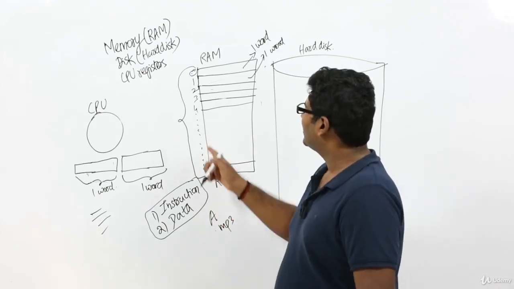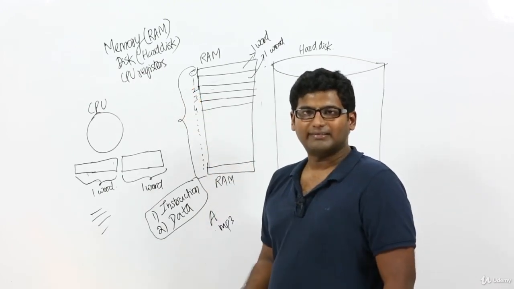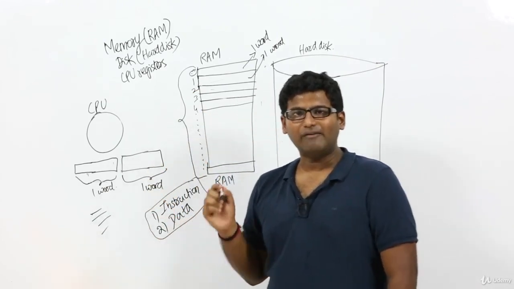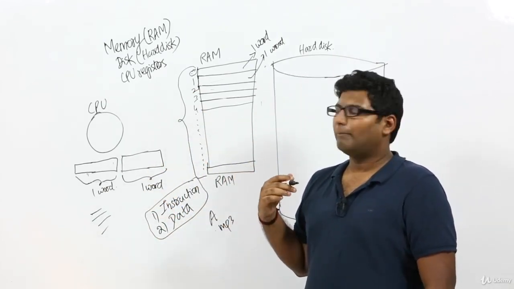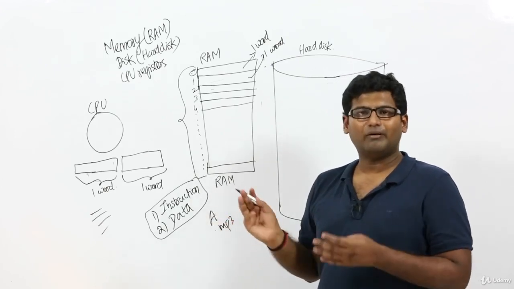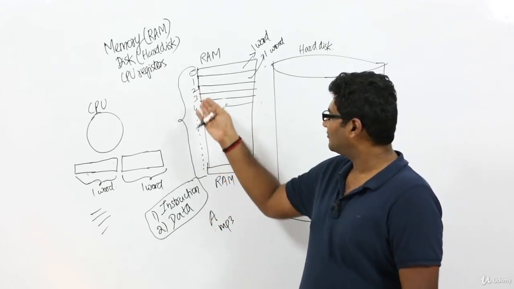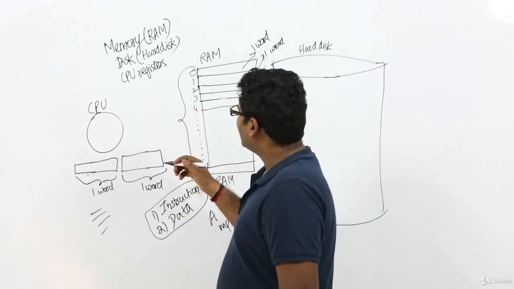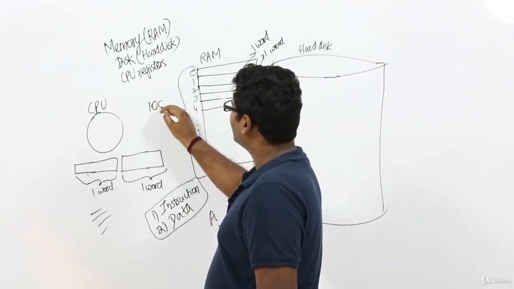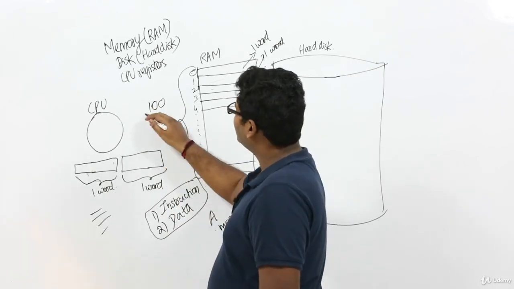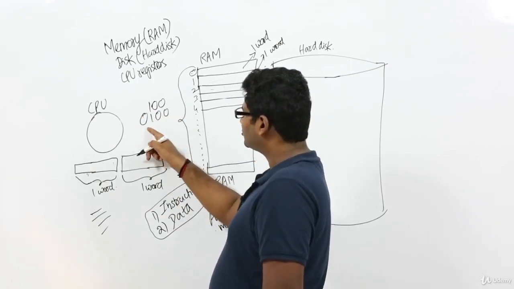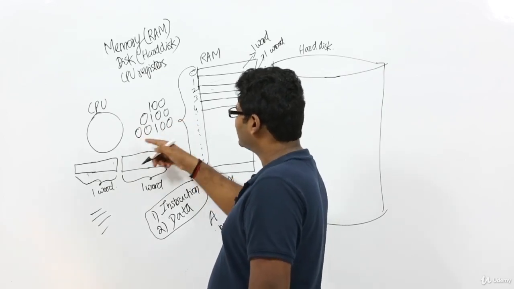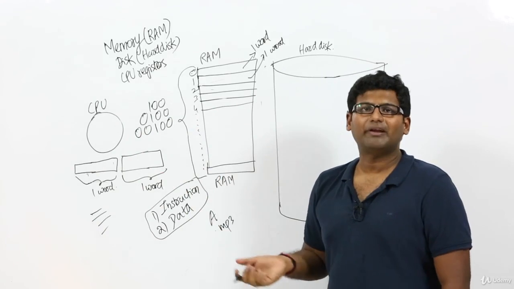Whenever I use the term 1, 2, 3, does that mean it is actually numbered in decimal format? No. The addresses will also be in binary format. Everything in our computer is in binary, and even the addresses we can represent in binary format. For example, the number 4 can be represented as 100. It can also be represented as 0100, which is also 4. We can also represent this as 00100. This is also 4. Now, which one should we really be using?